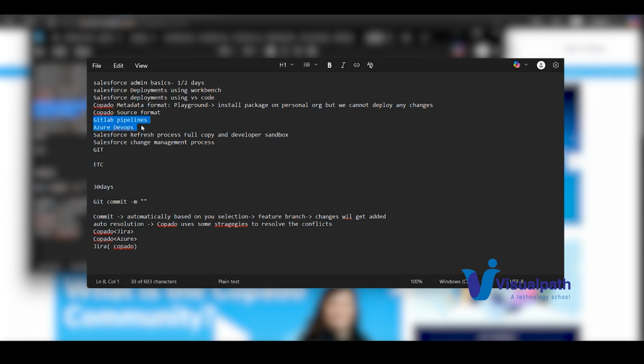That is why people in the market are looking for a Salesforce DevOps engineer to do some of the manual steps, do the deployments, do the refresh activities, keep the sandboxes up to date, keep the platform up to date.